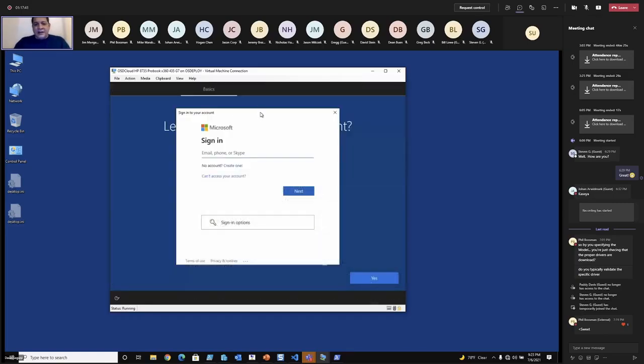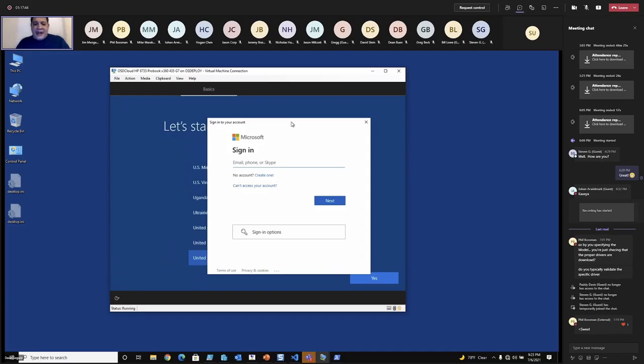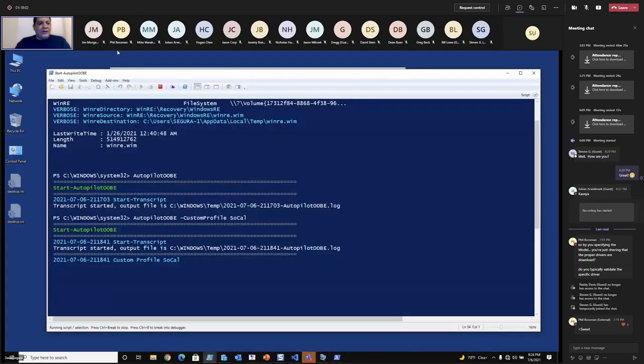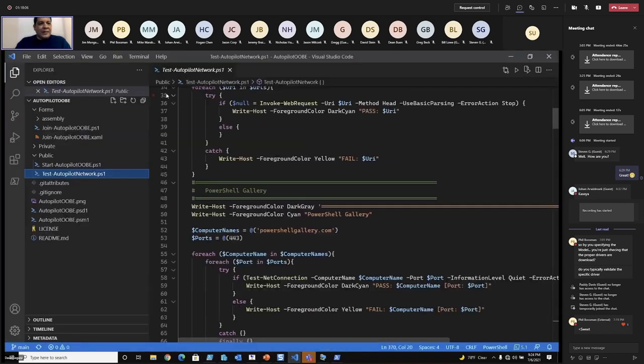And I would sign in here, and this would upload the hash of my computer, my virtual machine, register it in Autopilot, and I'd be good to go. I would just need to continue from here. And this is exactly what AutopilotOOBE is for. And I can probably best show you how many things you can customize by actually showing you the code.